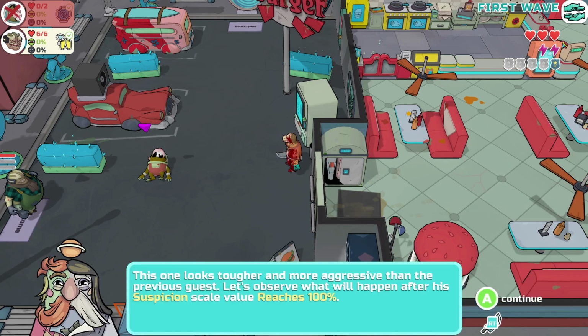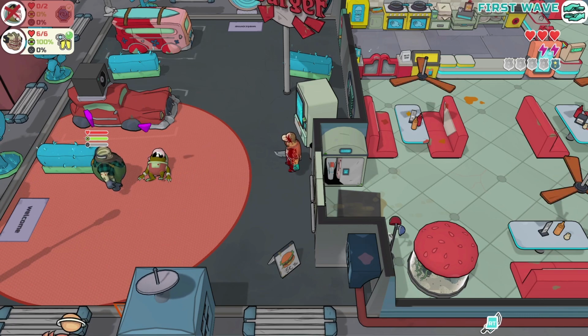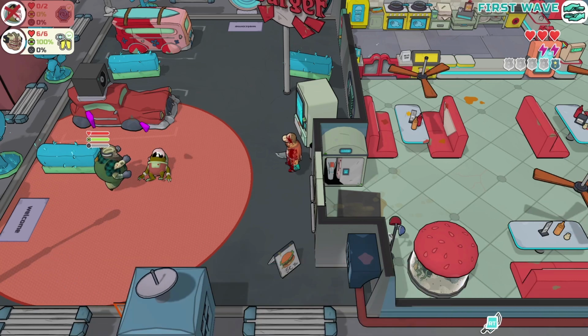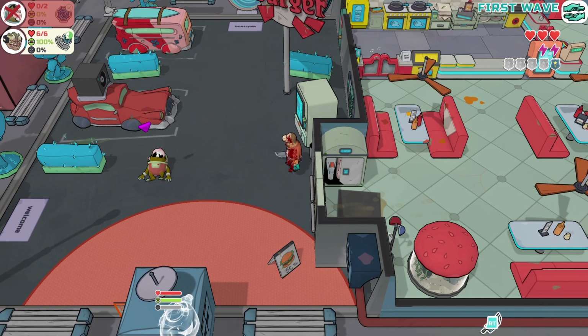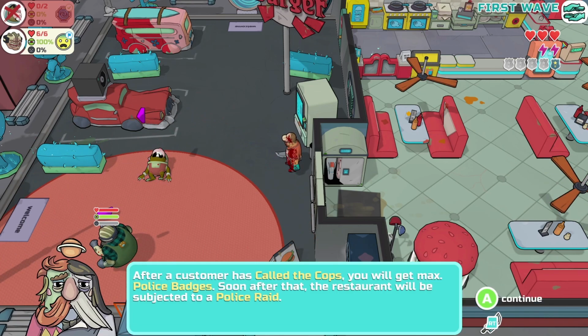This one looks tougher and more aggressive than the previous guest. Let's observe what will happen after his suspicion scale reaches 100%. Oops, he became aggressive. A red circle around a customer indicates his danger zone. Reaching that threshold means a fight will start. Also, aggressive customers will call the police rather than run away. Can't do anything here. After a customer calls, the cops will get max police badges.